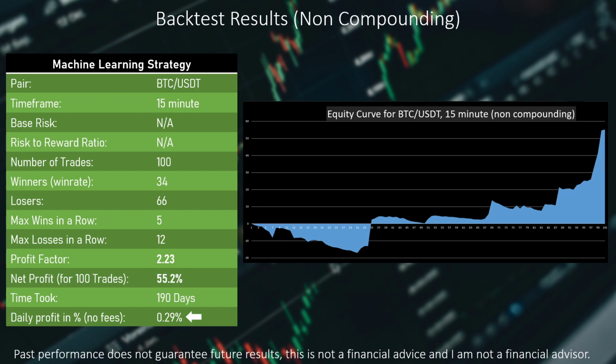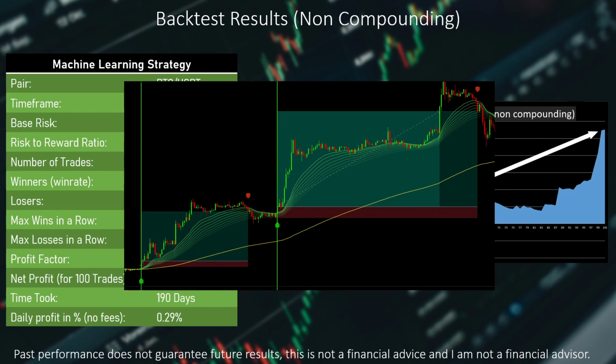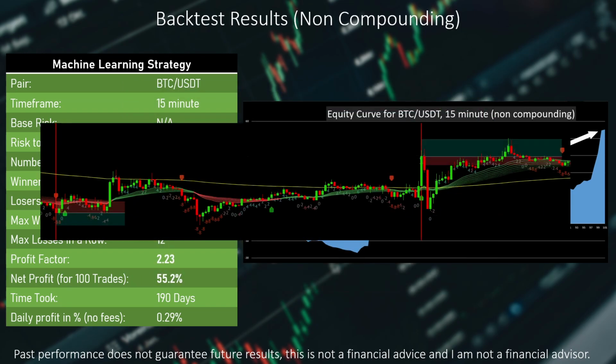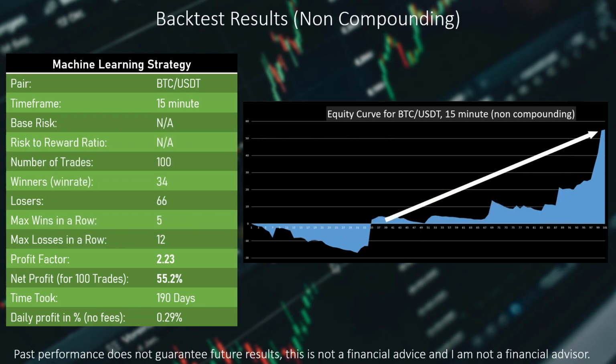Starting from the beginning, the strategy had a pretty long losing streak, but after the 31st trade, it recovered all the previous losses with just a few trades and had a nice growth until the end. Equity curves like this mean the strategy is great for catching the big trending moves, but it fails to profit in low volatility sideways trending markets. This is not necessarily a bad thing, as those big moves always recover the losses in this backtest.